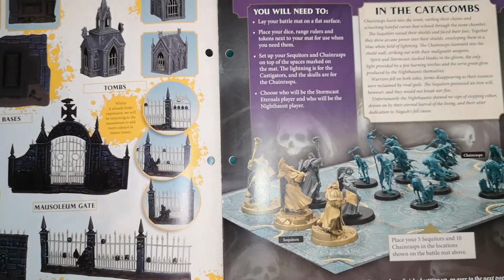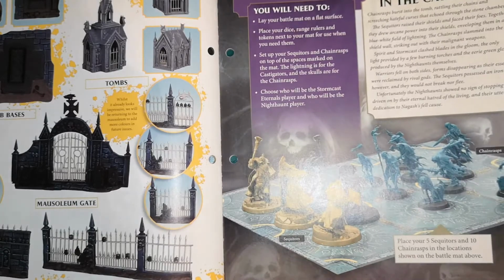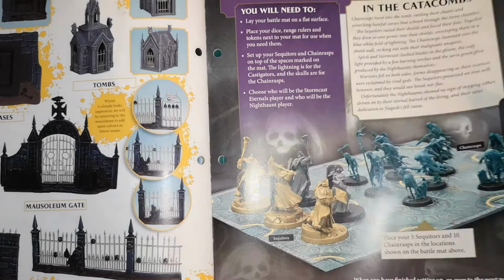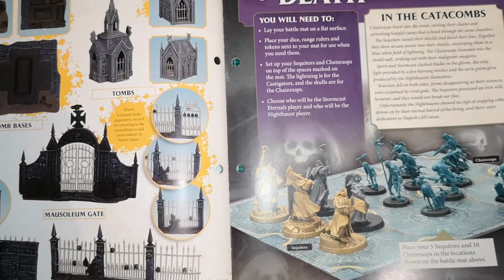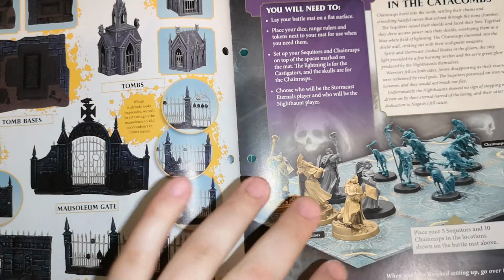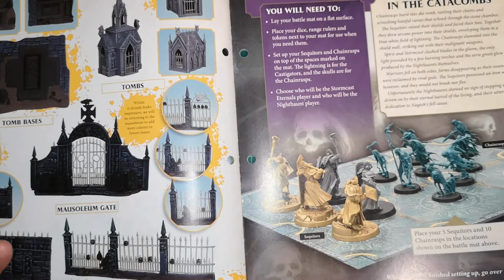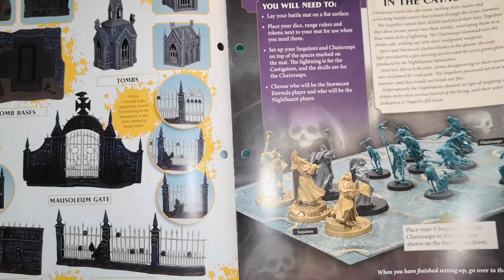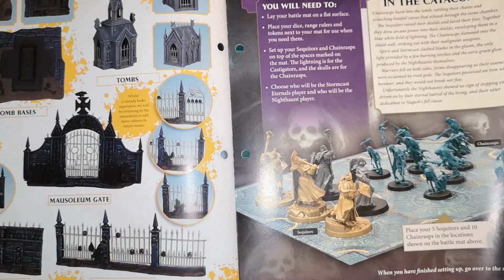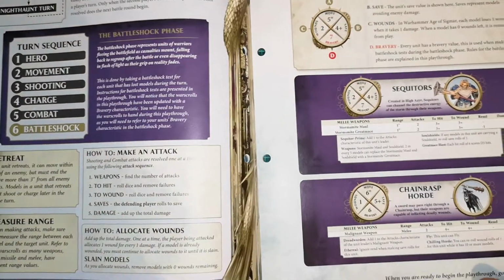Then you've got your battle report for this one. So a battle playthrough is in the Domain of Death. It is 5 Sequitors versus 10 Chainrasps. Yeah, it seems like an unbalanced fight considering the first issue focused on 3 Sequitors going up against Chainrasps, which is winnable for 3 Sequitors. It is equally as winnable for 10 Chainrasps. But 5 Sequitors going up against 10 Chainrasps seems like a little bit much, but it can be done.